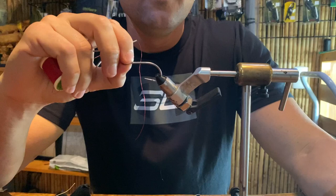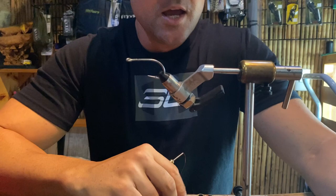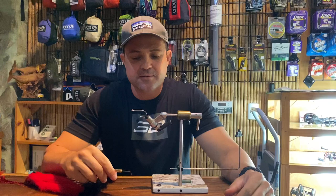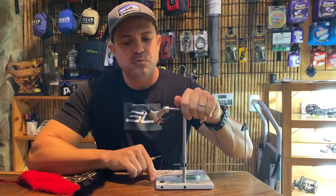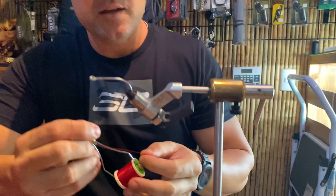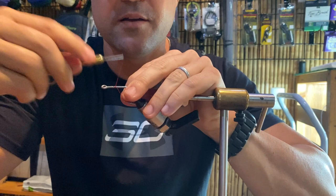This specific hook is a Mustad signature fly tying tarpon hook. I've been using them for a while with very good results — very strong, very corrosion-resistant, a great platform for tying flies. This fly is a hybrid: it's a crossover between Dan Blanton's Whistler fly, Lefty's Deceiver fly, and Brad Bowen's Optic Mano — a mix of all three. We're going to get started with our thread, Danville 140. You want a good strong thread to have a strong platform to begin with.